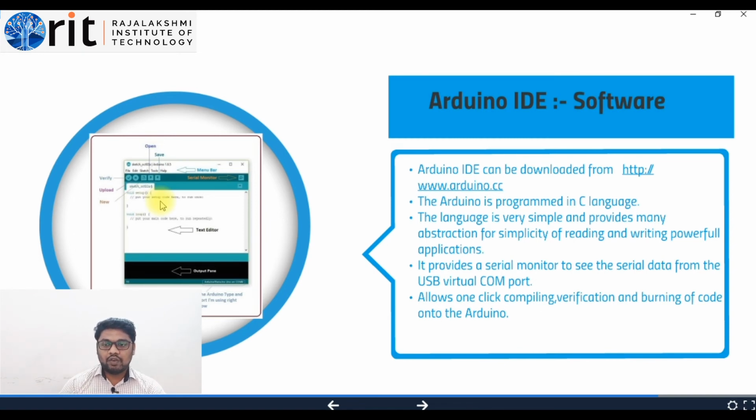One more thing: I will give you a separate programming session for Arduino at a later stage, because initially we are using Tinkercad software to do some experiments, basic experiments like interfacing an LED, blinking an LED, then interfacing an LCD board, and later some small sensors like the LM35 temperature sensor, a humidity sensor, then some servo motor applications, and some ultrasonic sensor applications.